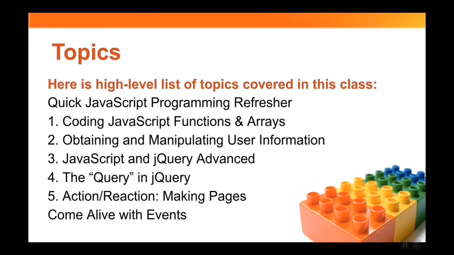So we will understand the different types of functions, the parameters, and the returns that the functions require, as well as we will learn about manipulating arrays, and how there are pre-built functions in JavaScript to manipulate the arrays. In the next section, we are going to be covering manipulating the user information. So in that case, we'll be understanding the Navigator, window, and screen objects that are provided within the web browser, and we'll understand how we can get more information about the user's web browser, and depending on that, we can customize the user experience.